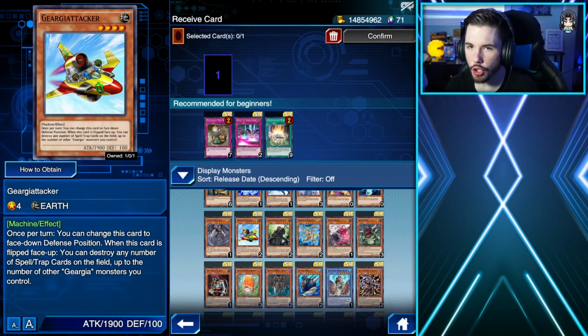I'm going to quickly mention Girga Attacker because there has been some rumors that Girgas are getting support very soon, and Girgas is a pretty interesting deck and used to be meta in the game. So I'm going to quickly shout out this card. Keep this card in the back of your mind.